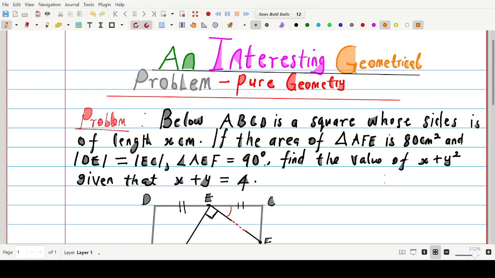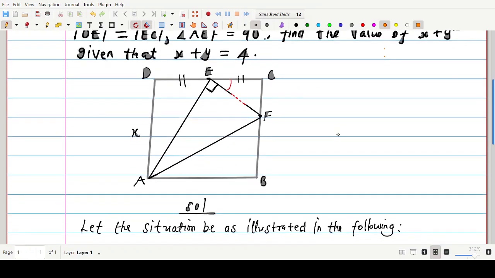Now, this is the figure that is being referred to. As usual, when we are given a geometrical figure, it is very important and useful to draw the diagram again. That is, to redraw the diagram. And in that redraw, you are to put in suitable constructions that will enable you to find the value of an unknown quantity.